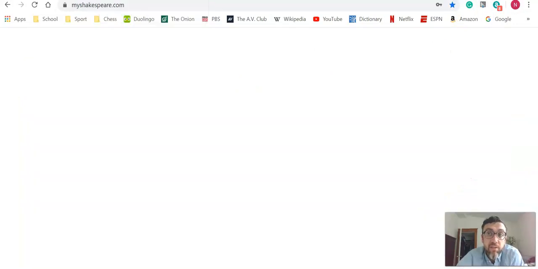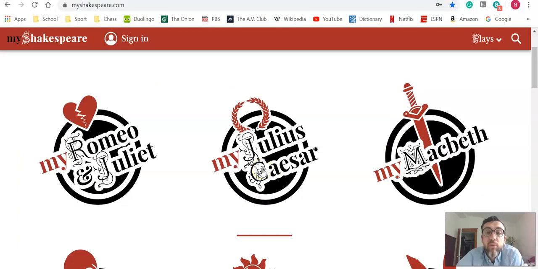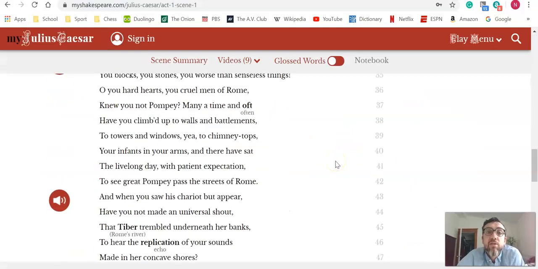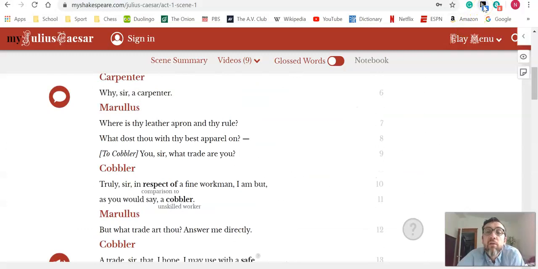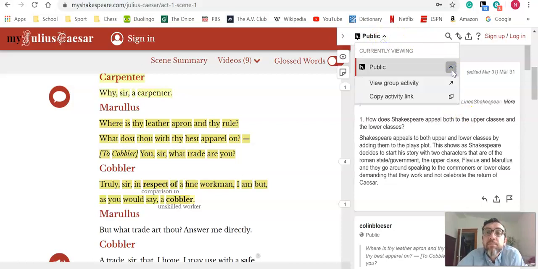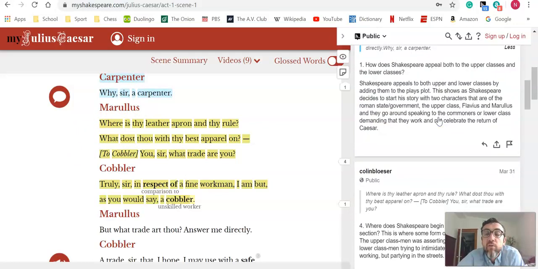What the extension allows you to do, let's just go to my Shakespeare here, is when you are on particular pages that you want your students to annotate, you click on the Hypothesis button up here, and you now have the option to make annotations on the actual page and then create notes over here.